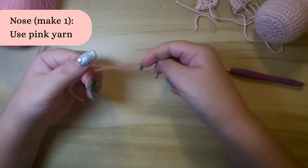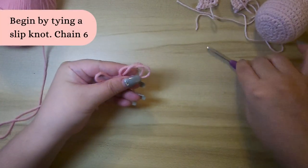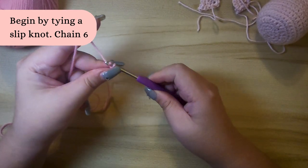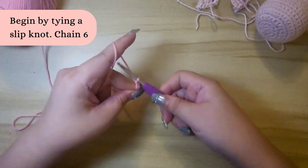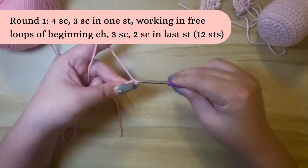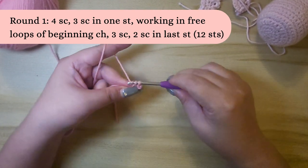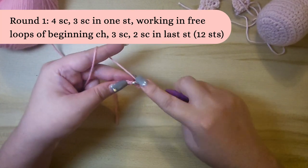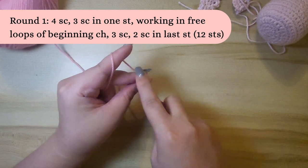Next, let's make the nose. Nose. We are going to use the pink yarn. Begin by tying a slip knot. Then chain 6. Round 1. 4 single crochet in the next 4 stitches. Then 3 single crochet in 1 stitch.